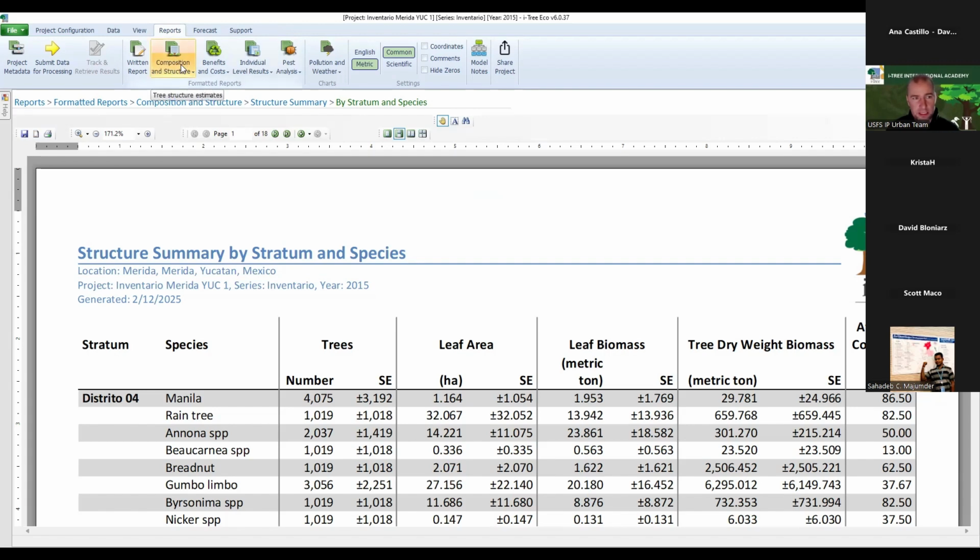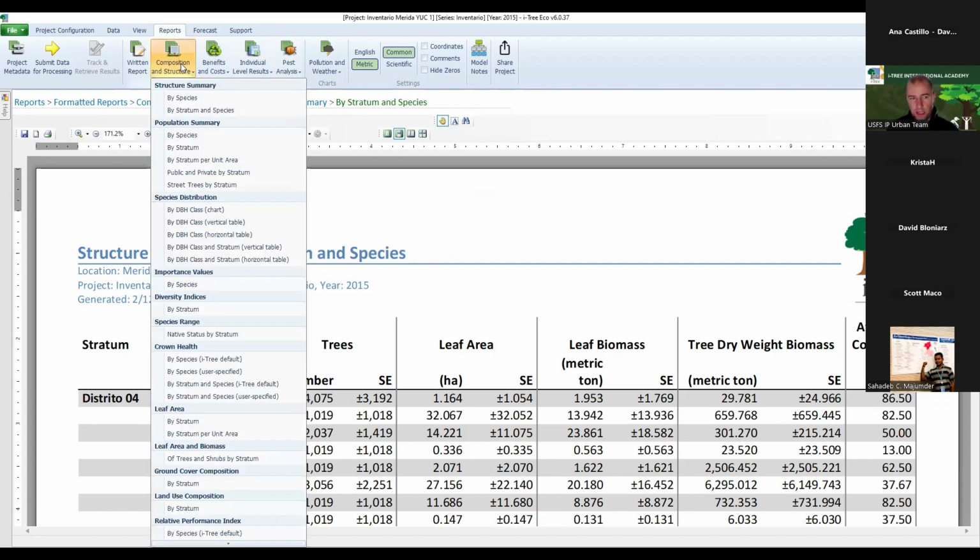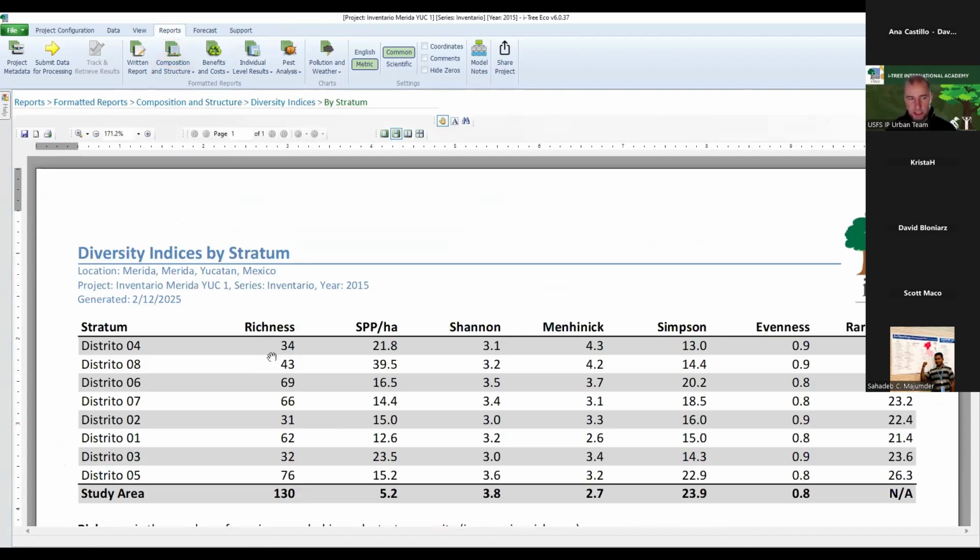So one of the things that's in here that you don't get when you do a complete inventory is we can actually get diversity. So this is really based on the plot data. This would be a measure of our tree biodiversity, and this is summarized by each one of those districts, each one of the 8 districts in our city. So we can see where we have the highest species diversity.